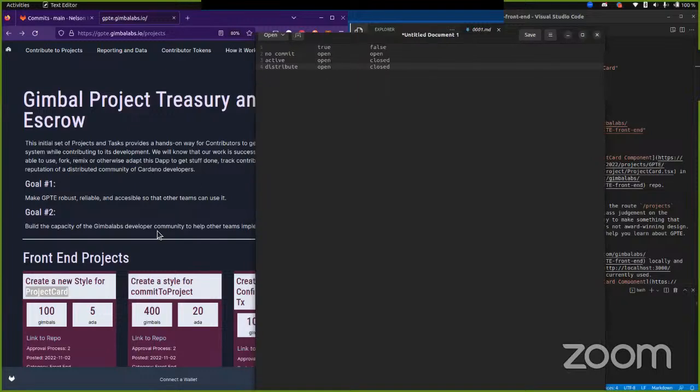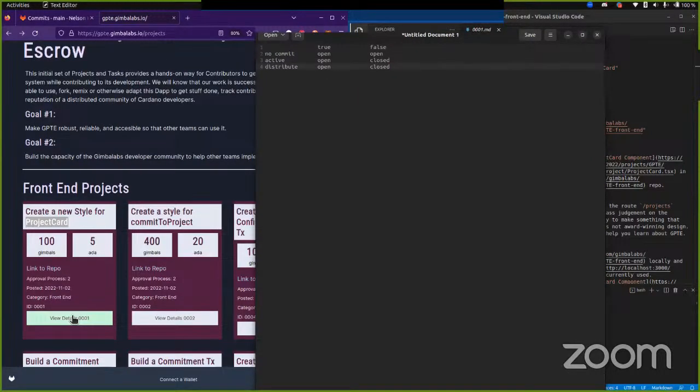So if we look at this and there are no commitments, then it's going to be open. Even if some people are working on it, some commitments are active, we also want it to be open. And if the work has been distributed, we still want it to be open because with multiple commitments, people can work on it further. And for those where multiple commitments are not set to true, this is the case, right? If there are active commitments, we want it to be closed. If it's done, then it's done.